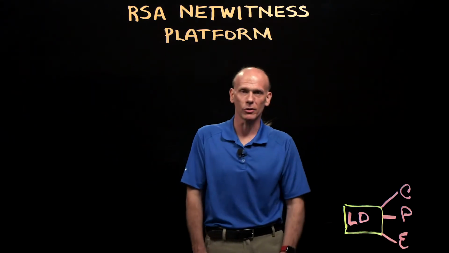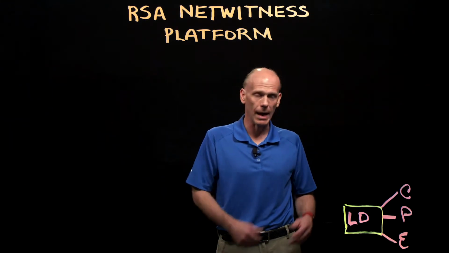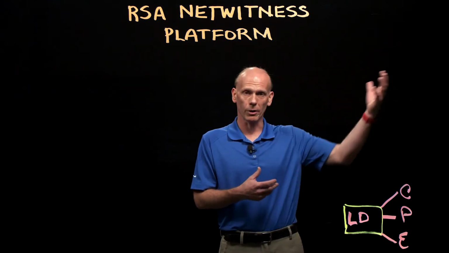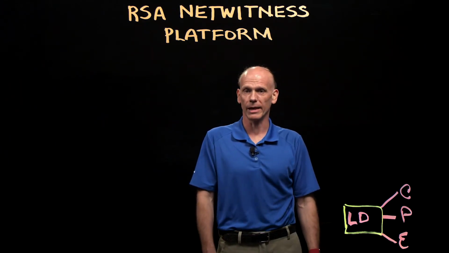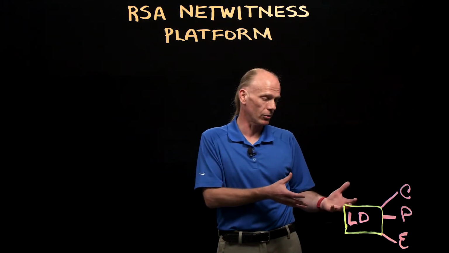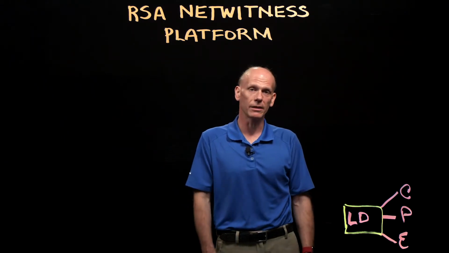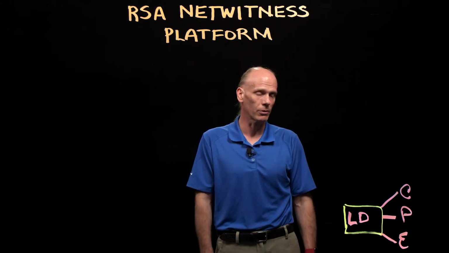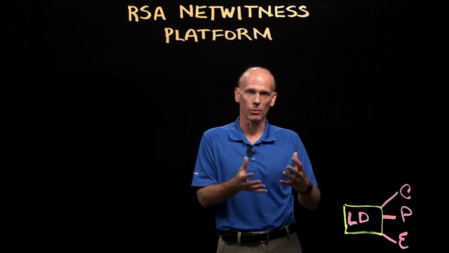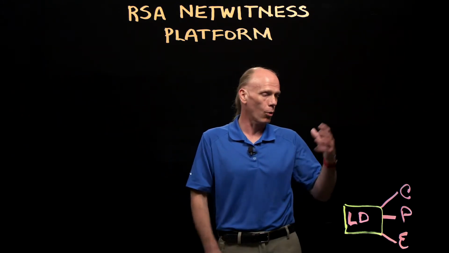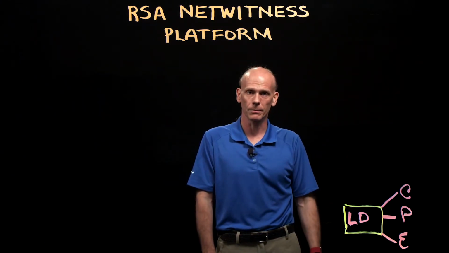Once we've captured and parsed, the next main function of the decoder is to enrich this information. Now, the enrichment can happen many different ways. You can bring threat feeds into the platform using some external data source. You could include or upload your own threat feeds into the platform. In addition to threat feeds, you can also upload business intelligence feeds, such as this user belongs to a database admin group, or these are my PCI devices, anything along those lines.